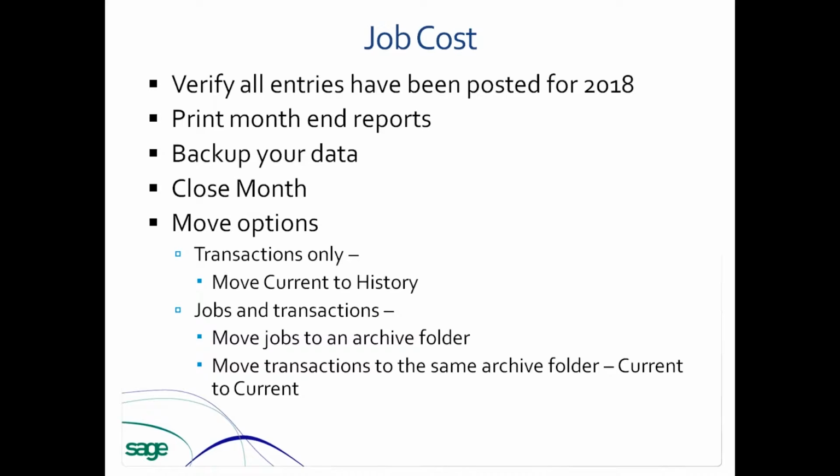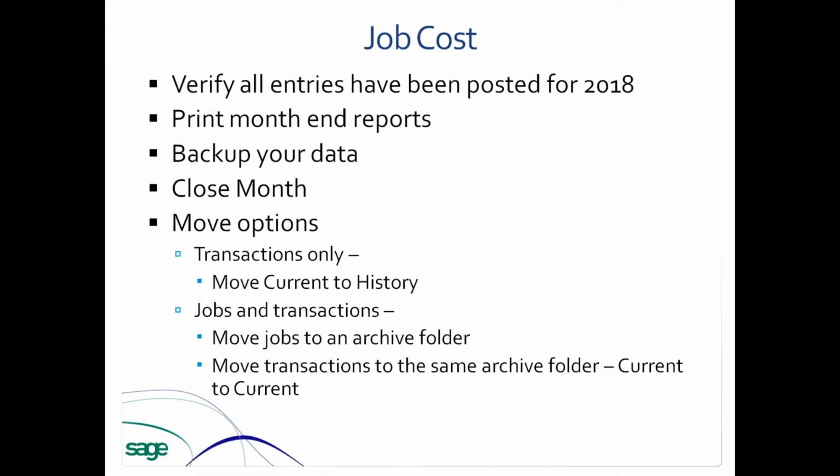For job cost, make sure that you've got everything entered in for 2018. Go ahead and print all your month-end reports. Again, make your backup. And if you're reconciling back to general ledger, that of course will be part of it. So anything that you do for month-end for job cost, you do the same thing for the end of the year.